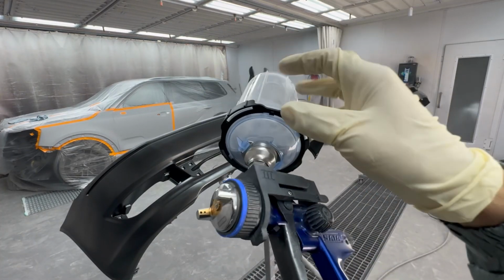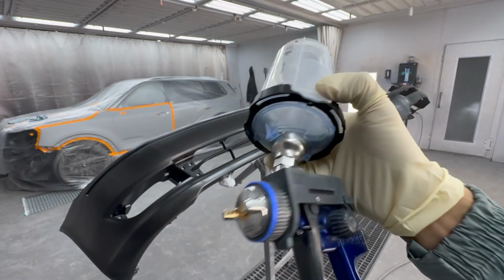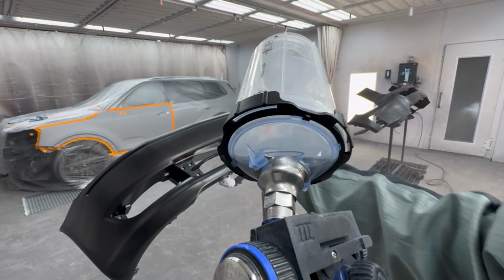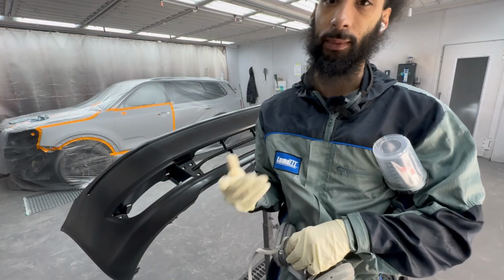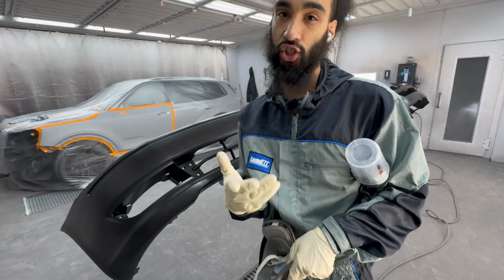One of my favorite things about this adhesion promoter is that it has small little metallic flakes in it, and you can easily see wherever you've already applied the adhesion promoter to the panel. Alrighty, from this point here, it's pretty much ready for paint, so we'll do sealer, base, and clear coat. Then I'll show you those steps as well.